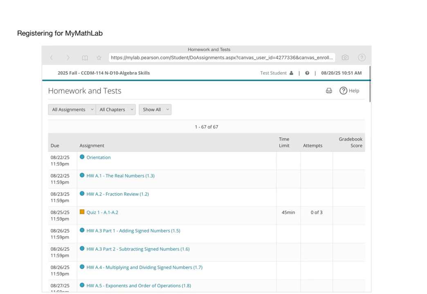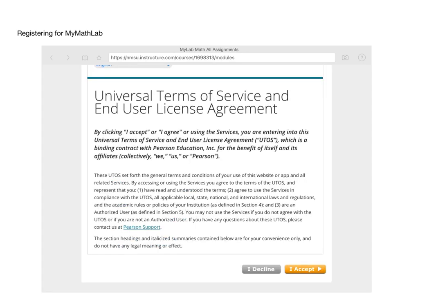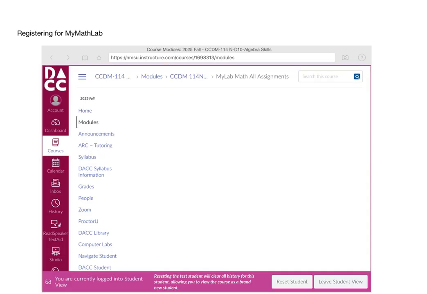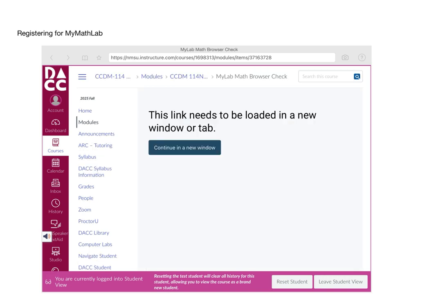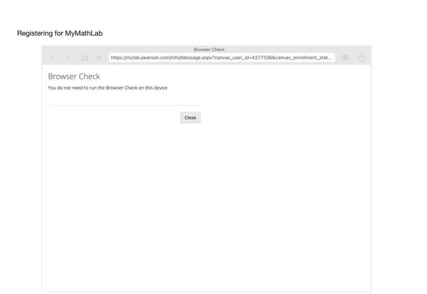Okay, the other thing that I do want to point out is after you have signed up for MyMathLab, make sure that you go back to the course and click on the MyLab Math browser check. There are several things in MyMathLab, including videos and animations, and you do want to make sure that you do this.